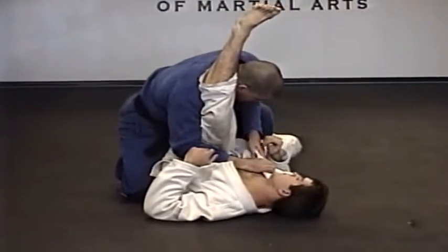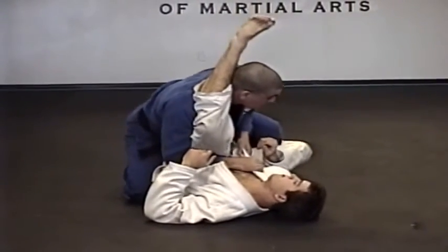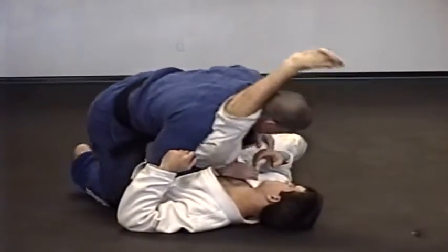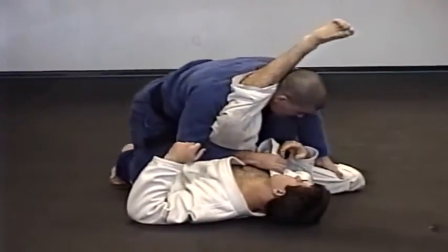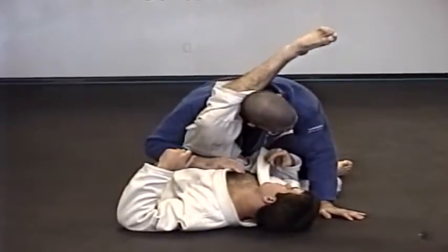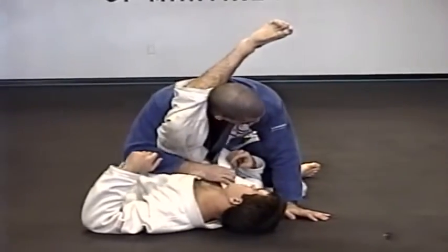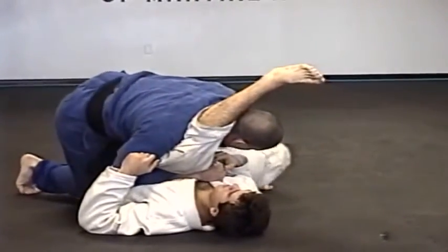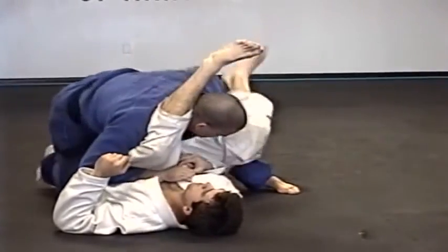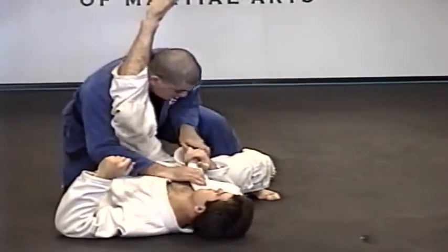I can come here, bring my elbow close to my body, use these like ropes, and use my body weight to pass. Sometimes I can push this leg here and pass. Sometimes I can come with my knee over here and combine with the knee penetration. And here, I can come here and go for the other leg too.